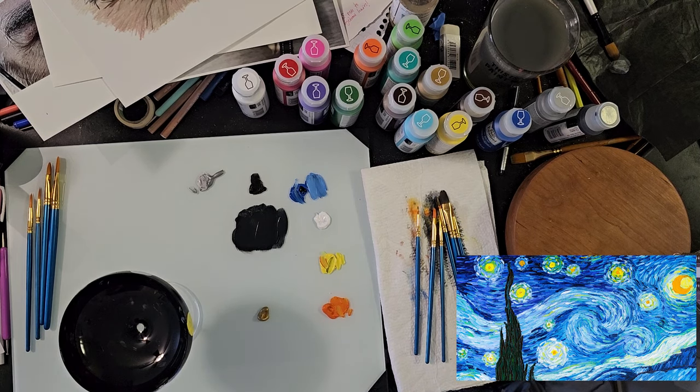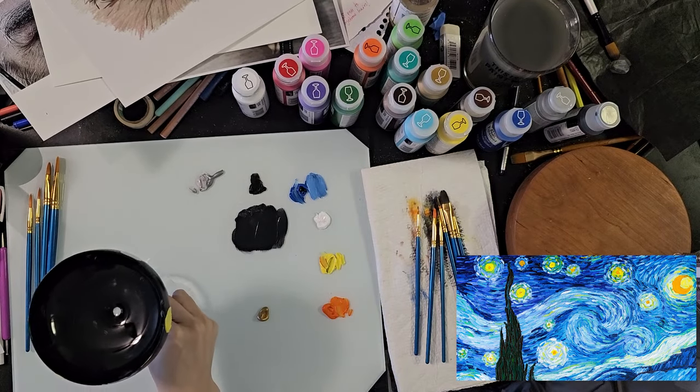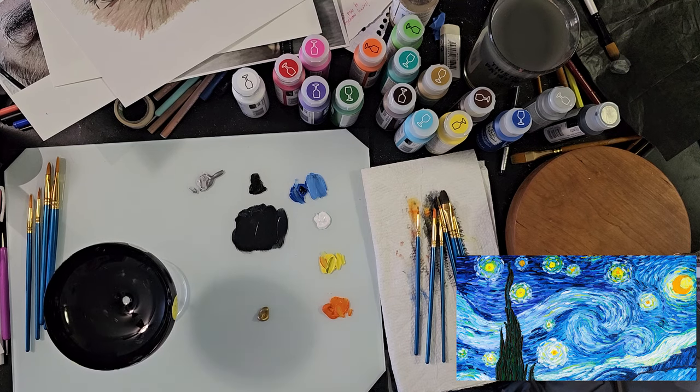Please tune in again when I do more of these. I'll be doing a Monet one probably next week. I'll be doing a Picasso one where I'm going to try out cubism — basically put tape on the glass to get some really cool shapes. I'm also going to do a Jackson Pollock one by dripping paint, which I think will be really fun. Once I finish each glass, I'll do an episode that's just cocktails inspired by whichever artist.